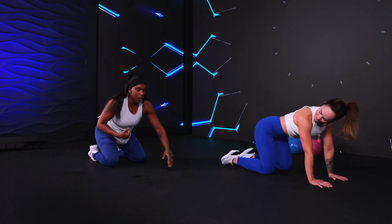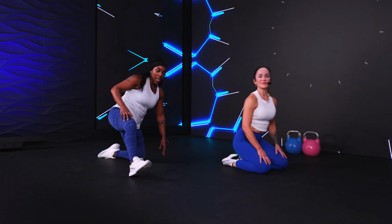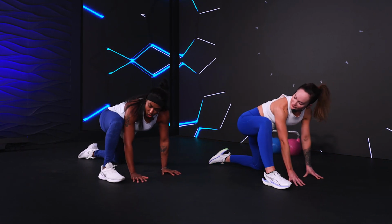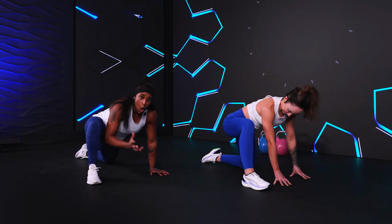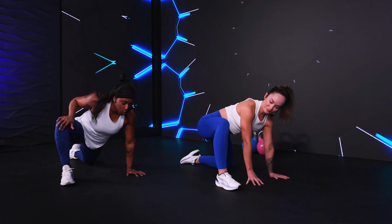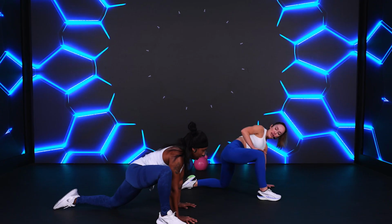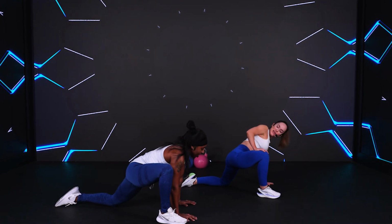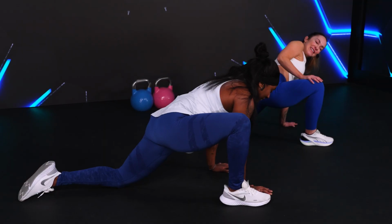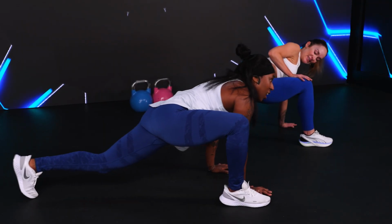Sit back onto your heels and step your right leg forward into a lunge. You can place your hands inside the legs and just shuffle that right leg out. Option, you can push your hips out or just go with your flow. Do whatever feels good for you. These are gentle encouragement. You might want to extend the back leg. Just explore.